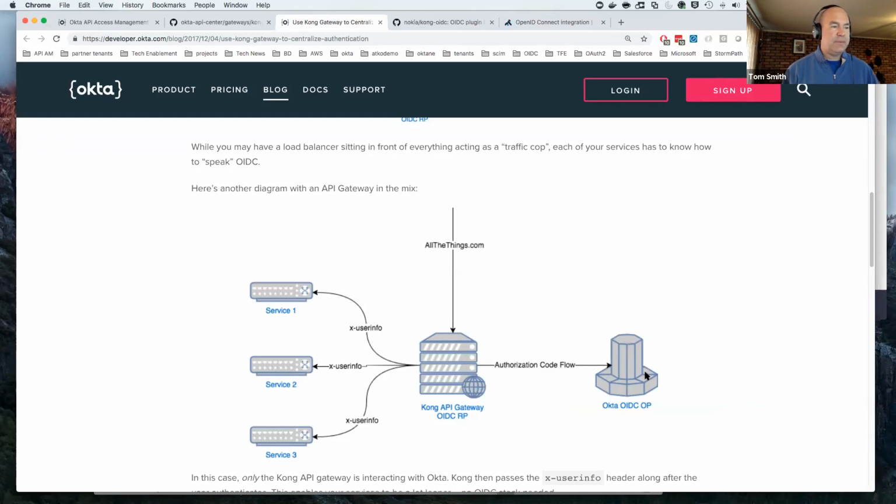So that handshake is happening between Kong and Okta. And then any user info that you want to pass to those downstream applications, you can do that. So the user info is coming from Okta in an ID token usually, and then Kong can parse that and then pass it down to those downstream applications so that those downstream applications don't need to worry about user authentication.